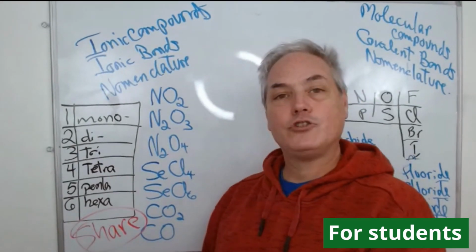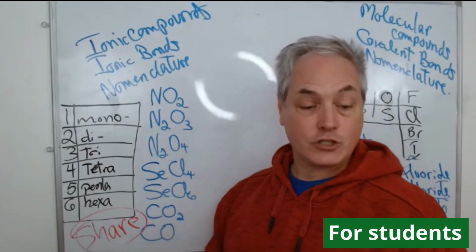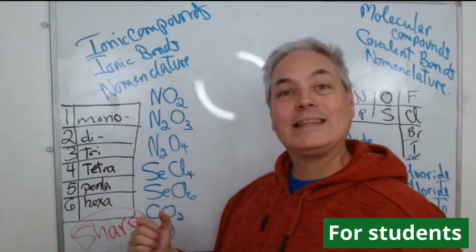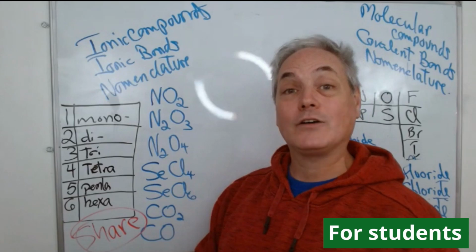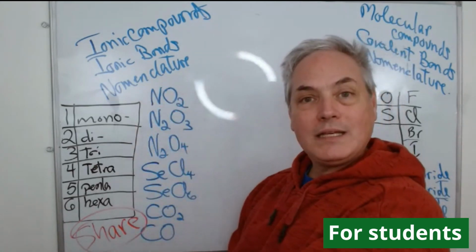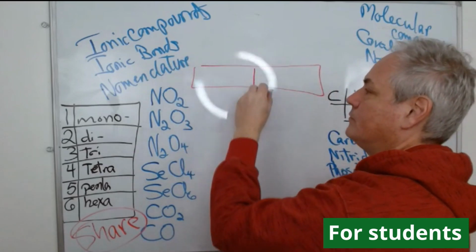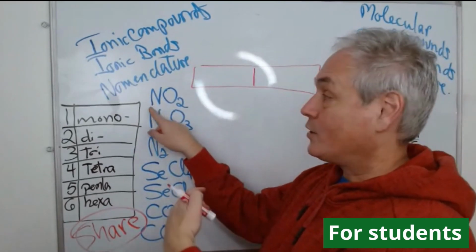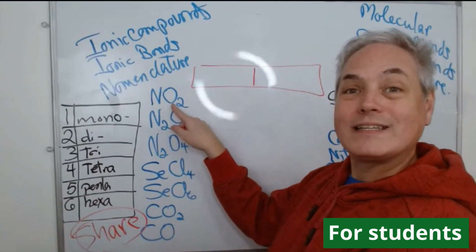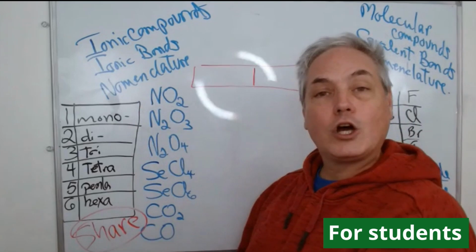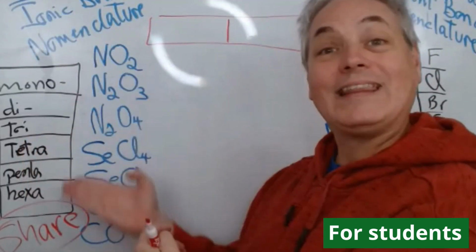And because they have to share, we never know the proportion or the ratios of each of these elements that makes this compound. So let's look at how they are named. When you are naming these, you have two words. The first word relates to the first atom. The second refers to the second one. Now, how do we name them? First of all, we follow the order that they appear.